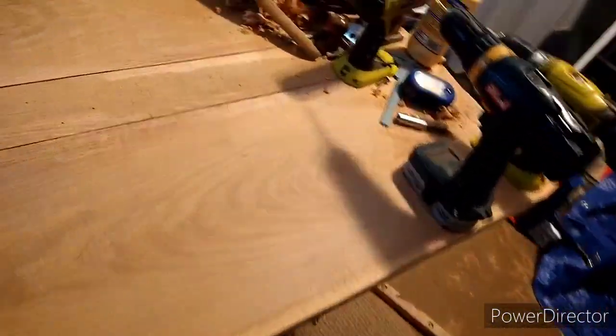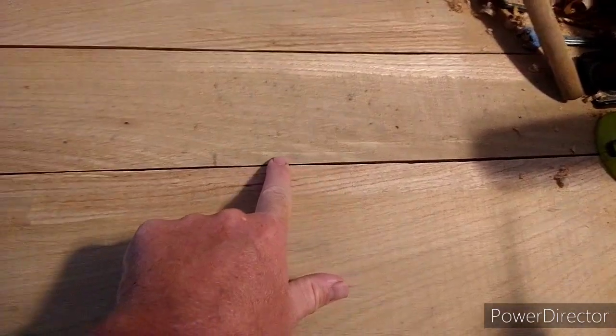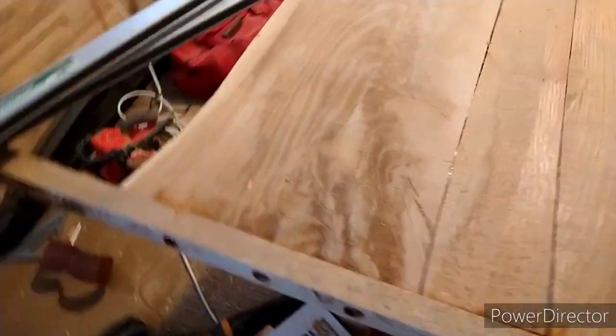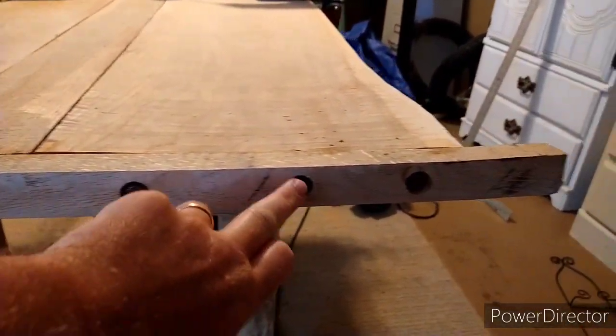So I'm back out here in the workshop slash man cave slash place where I put a lot of my junk. I've been working on the table. Since we got the table fastened together the other day, all I've done is come through with a plane and took off some of the ridges. These pieces were really dished out. This wood came from the farm, so it's not like I can just go get more — we want the dining room table made out of wood from the farm. I have to use this dished out wood and just fix it. What I did is I always put this band on the end and countersink all of these lag screws in here.